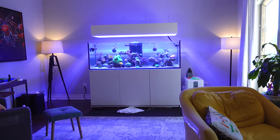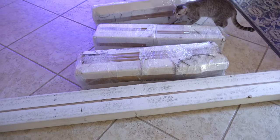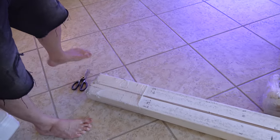It breaks my heart to say this, but we're upgrading this fish tank that's brand new. The problem is with the stand — I don't want to shatter it in the middle of the night. On to the new one. I figured if we're going to update this, we might as well go big.